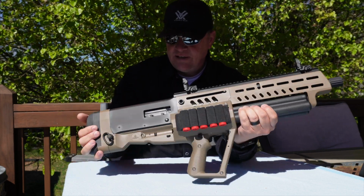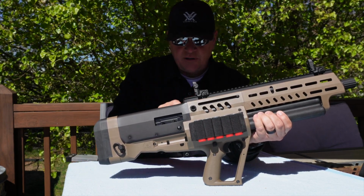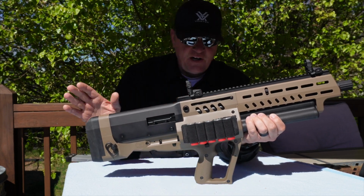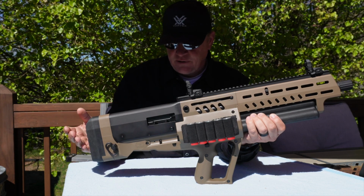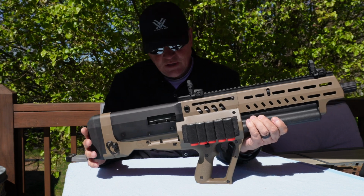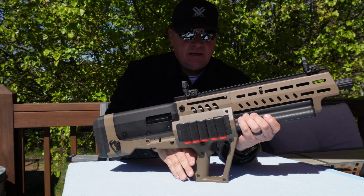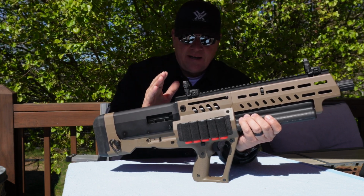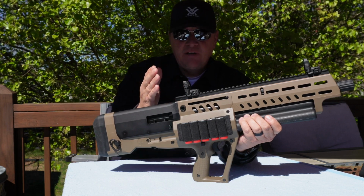In as much as I want to take this thing down in order to show you how easy it is to pull everything out of the back here and clean this thing, it comes apart in quite a few different parts. But again, it's very easy to take down, very easy to put back together. There's some things in here that are spring loaded, which makes it a little bit difficult to do on camera. But again, I have had a multitude of semi-automatic mag-fed shotguns that were just not reliable.